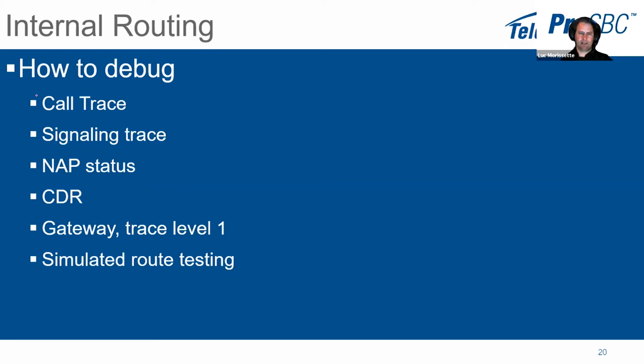If you can't find your answers with this, in the gateway application, if you go to trace level 1, you can see every single step that this application takes to route the call. You will see which parameters are incoming in the system, which routes have been chosen, and then which route has been chosen outgoing. So you can see all the details in these specific logs. And like I said a minute ago, you can use the simulated route testing to see what is going on and whether it is what you expect it to be.